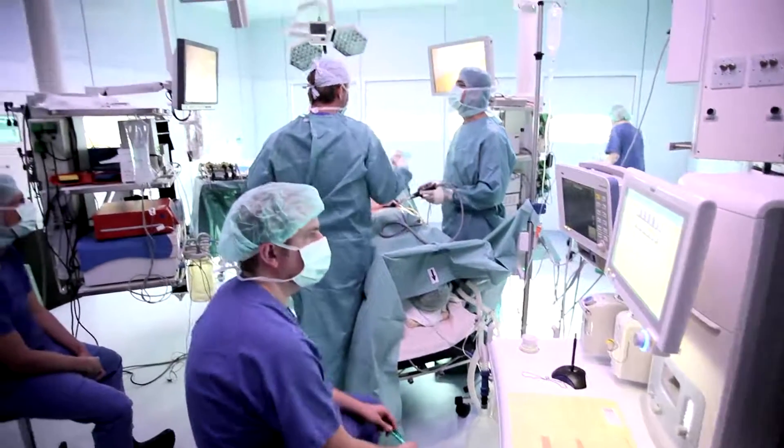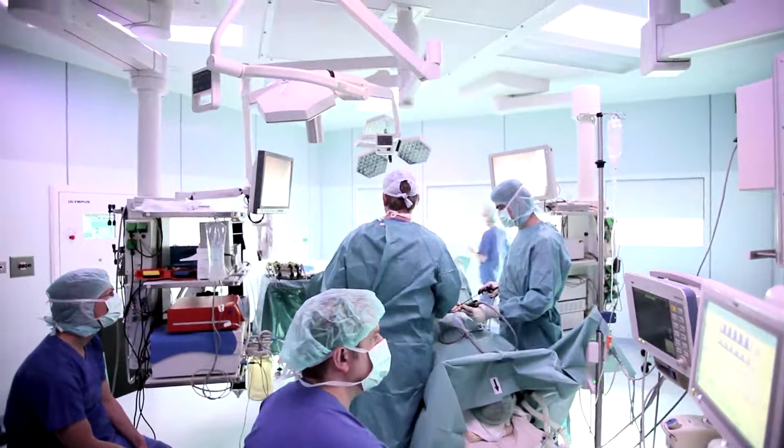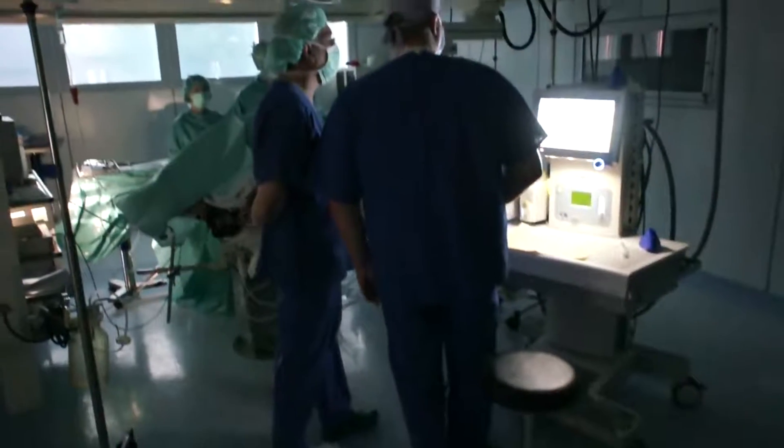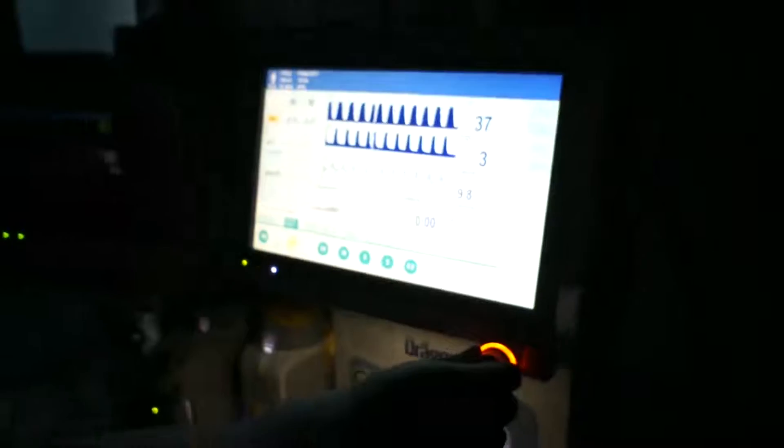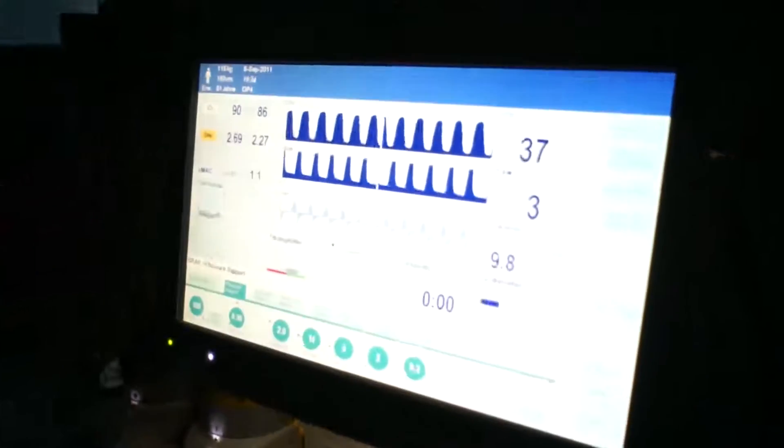The gas prediction module in Perseus is especially valued at the German hospital. It is a new feature to provide security for inexperienced colleagues, giving them a chance to assess how their settings for flow and vapor would most probably affect the inspiratory gas of the patients. To experienced anesthesiologists this might seem like child's play, but the ability to learn and see one's changes visualized on the device is well thought out and very useful.